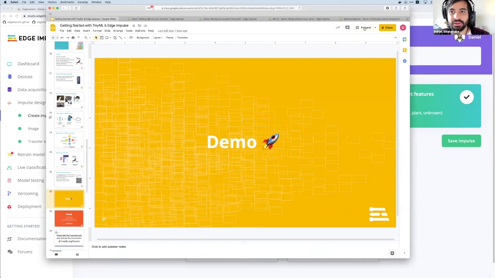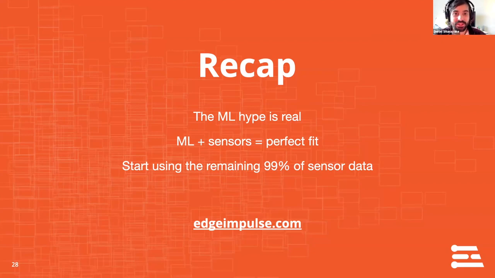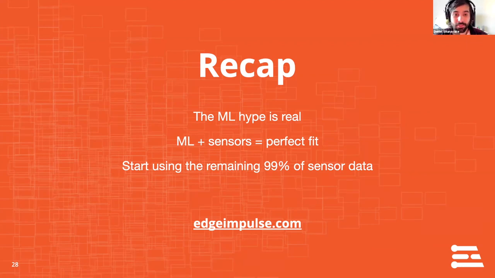That's the demo. ML is super exciting — there's a huge amount of stuff you can do with ML on embedded devices, and it really works. The best way to get a sense for how to incorporate it into your products is to play with it yourself. I definitely recommend heading over to edgeimpulse.com and trying our quick-start demo using the QR code. If you can add embedded ML to your toolkit, you'll be able to start making use of the remaining 99% of sensor data that currently gets thrown away. Thank you very much. I hope this was interesting.